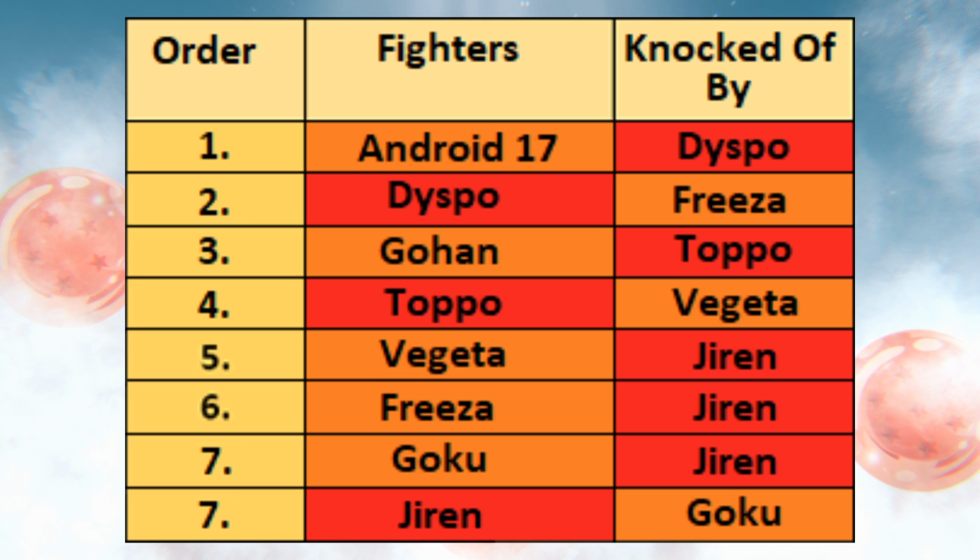Which leads me to Toppo versus Vegeta. Now, this is up in the air for me as well. Like I said, Toppo's a God of Destruction, but going up against Gohan, maybe Toppo will be losing his stamina a little bit, and Vegeta will be riled and pissed off that he just got bitch slapped by Jiren. And maybe those two will duke it out, and maybe Vegeta will get one up on Toppo. Like I said, if Vegeta's hitting Jiren, then I'm sure he can do some damage to Toppo as well.